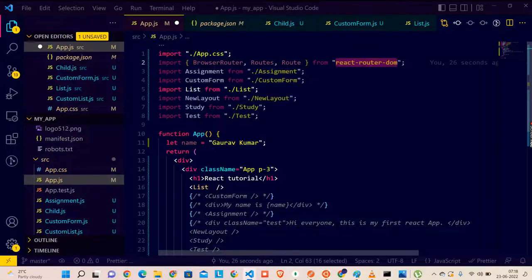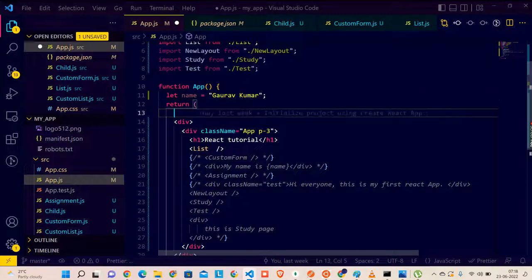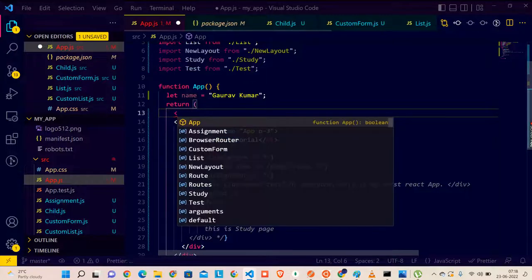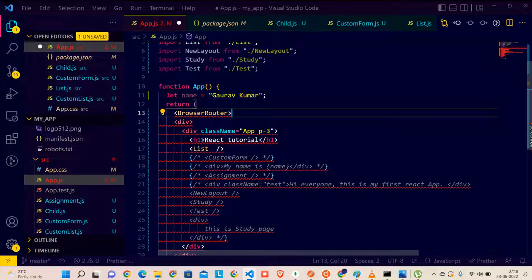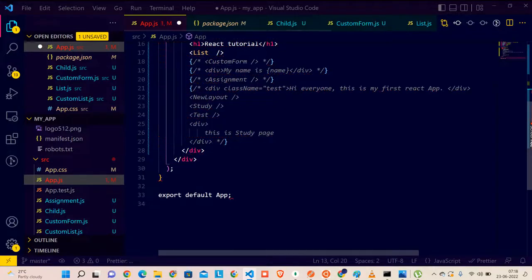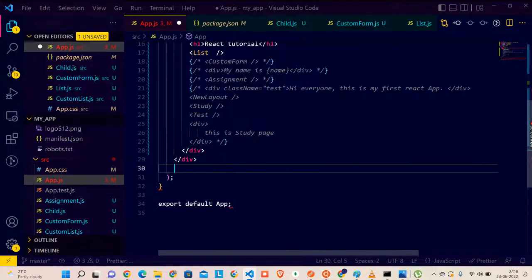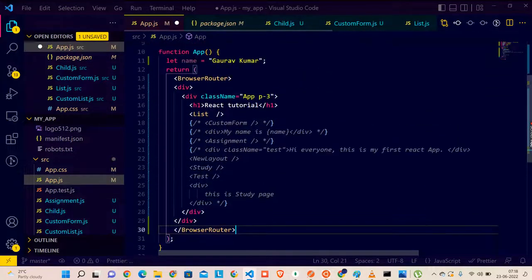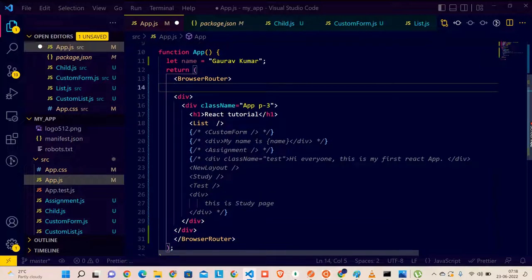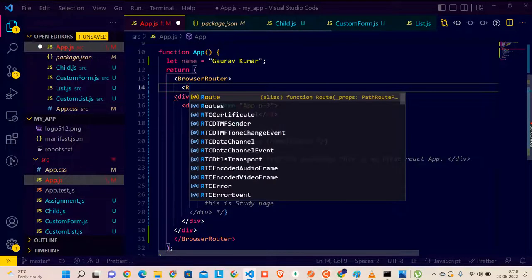So now we will wrap up everything with BrowserRouter. After that, you can see we will wrap up with Router.